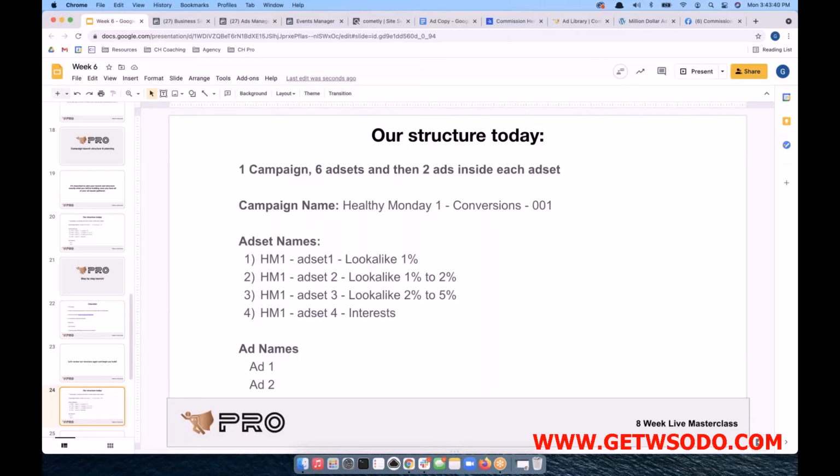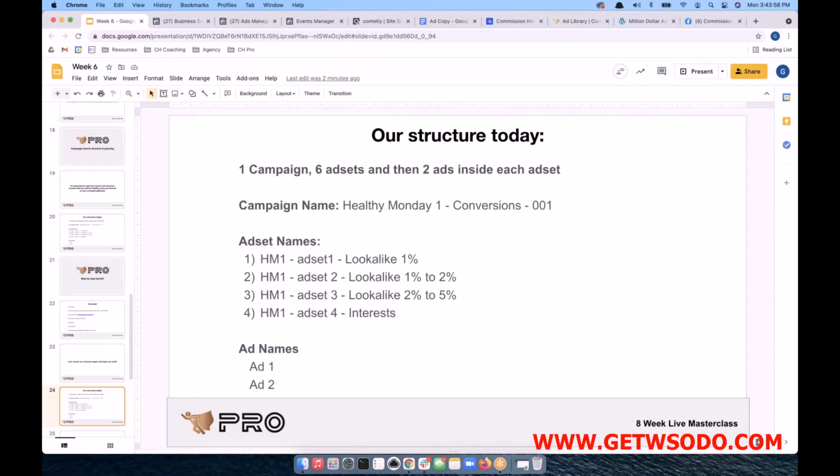It's super important that you build this out before you even go live. That way you're staying organized, and it's going to be much easier for you to read the data, whether you're using tracking software like Cometly, using Sheets, or whatever you're using. We do have a couple of questions here too regarding planning structure.